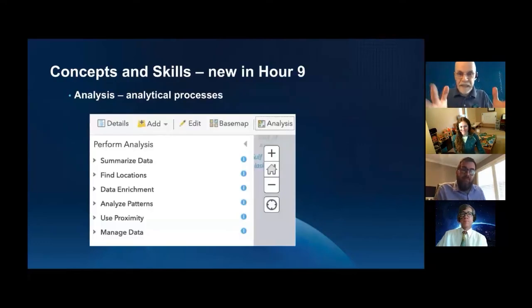The concepts and skills in this one are really easy to describe, but they take time to work your way through. There's about 30 different items within these different analytics. And then as you work your way through, what I like to do, because I really forget a lot, is click on these things and take a look at the graphics and the summaries of each of the individual items. And after a while, you'll get comfortable with all of them.